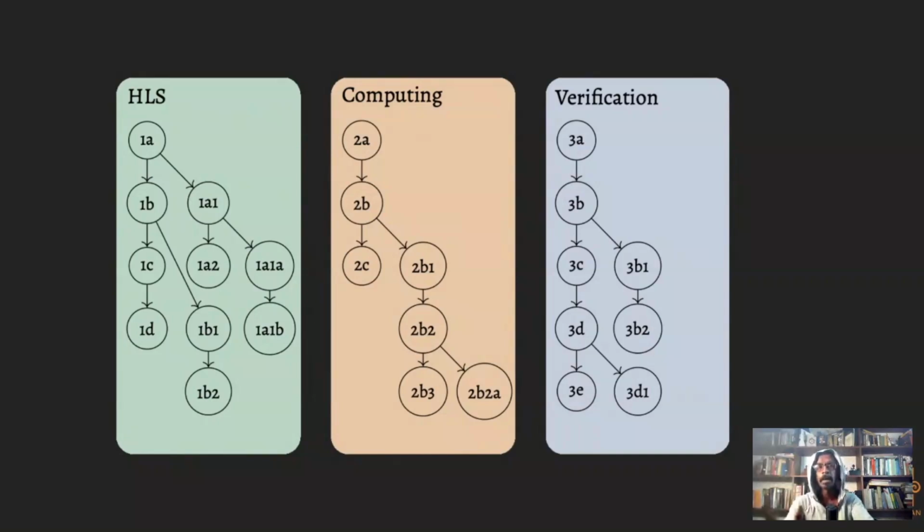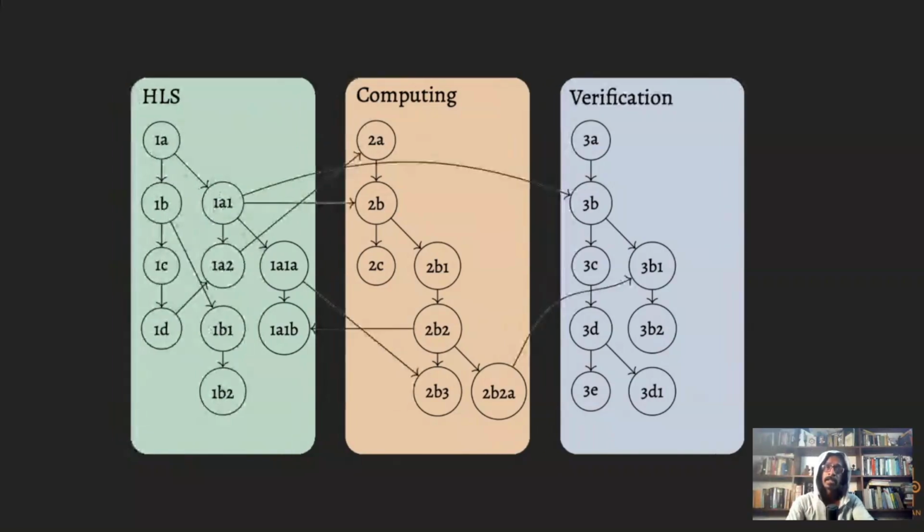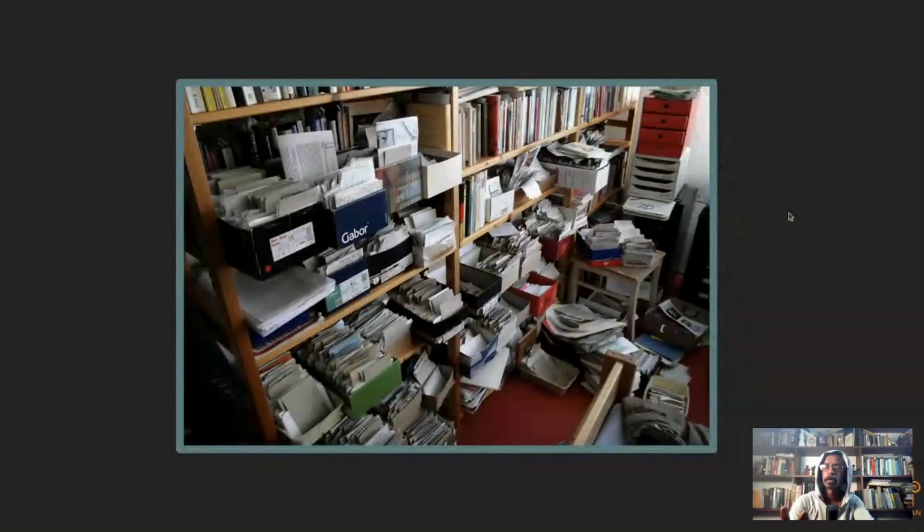Now, that isn't how our brains work. Neuroplasticity involves us making connections between sometimes fairly unrelated subjects, and that is where, at least I think, creativity is born. This is where Luhmann's system was genius, because he allowed for interconnectability, or cross-pollination, between these various subjects. You can see how certain indexes here, 1A1 connects to 3B, and 2B connects back to 1A1. So if you revisit this image from earlier, what you're seeing is not disorganized chaos. What you're seeing is analog hypertext. It's basically an analog Wikipedia of his mind.